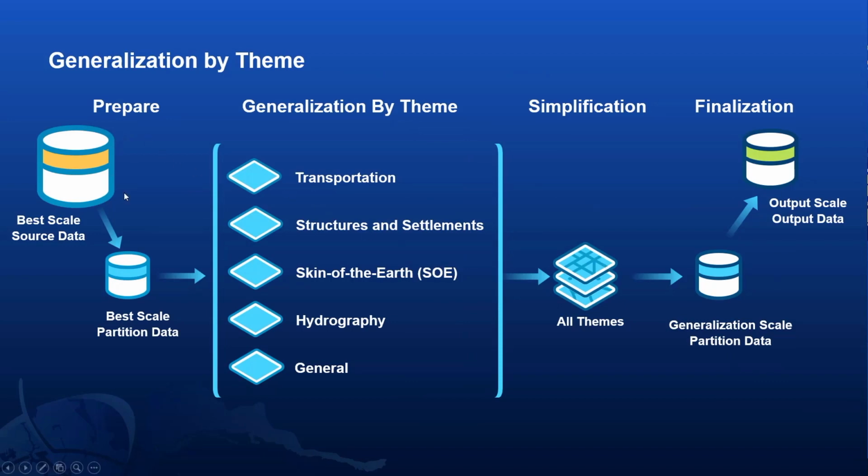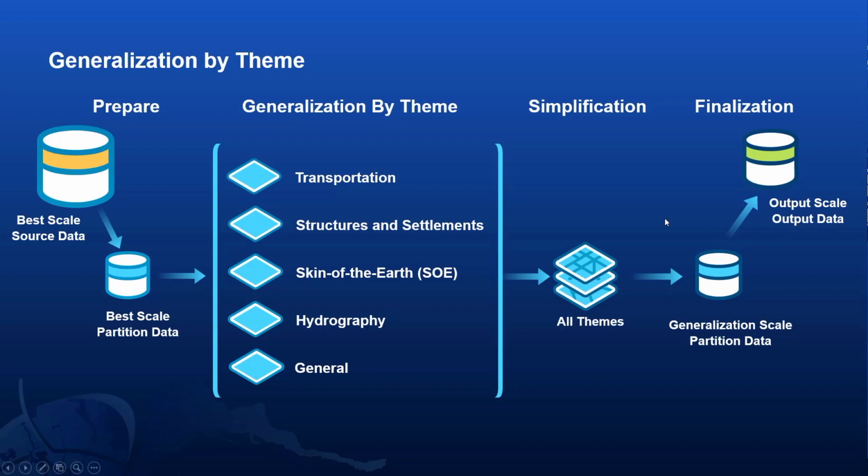Those models are doing basically all of this work right there. First, preparing your data by extracting, say, a specific area from oftentimes larger AOI of source data. And then they're going to generalize the data by theme. So the generalization happens within the models by theme. At the end of that process, when we have the data pretty well thinned, there's a simplification model that runs that does the simplify and smooth for the remaining features. And then at the end of the process, I write that data back out to my output scale and output data schema.